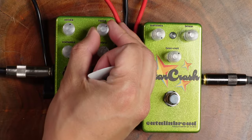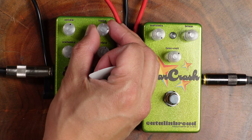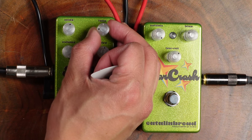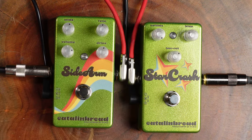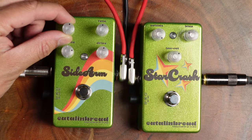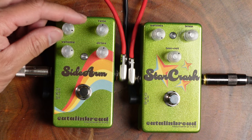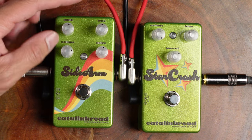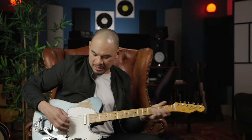So what's going to happen here is the tone knob is now a seesaw style. When I turn it up, it's going to cut lows and add highs, and when we go down, it's going to do the opposite. It's going to add lows and cut the highs. It's centered around that 1K mark. But if you do want to bring out that classic Ibanez mid-range, that 700 to 800, with this right here you can boost the mids, that classic Tube Screamer thing, or you can cut it as well. But we'll keep it nice and neutral and see what it does.